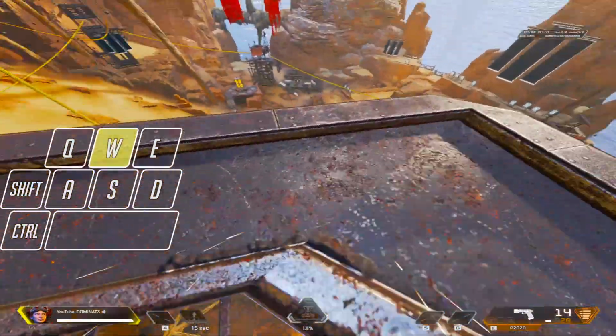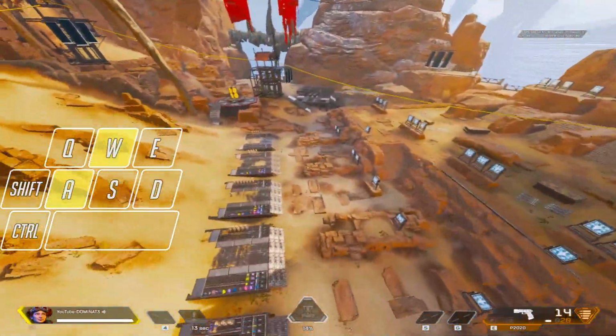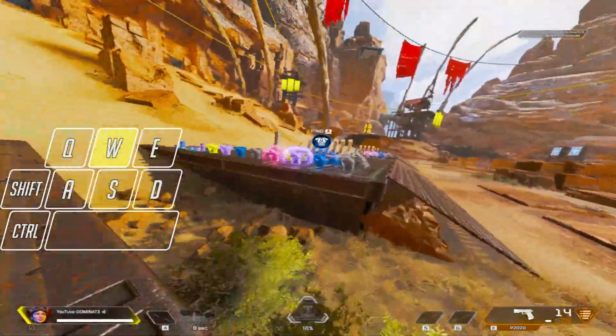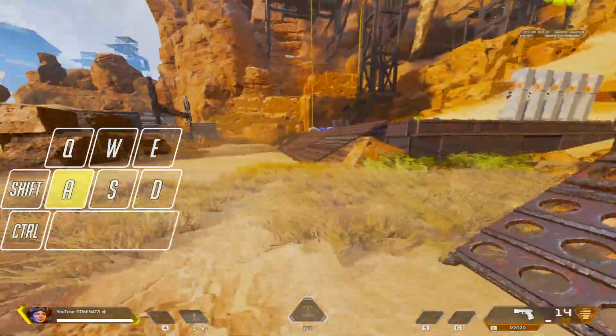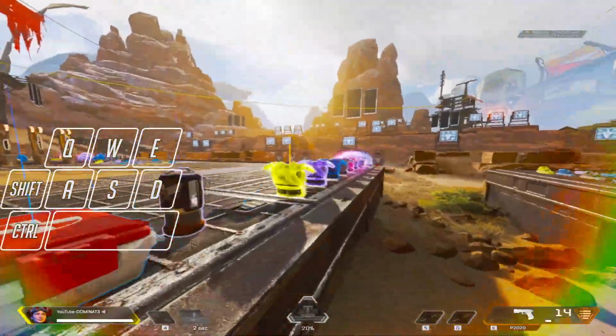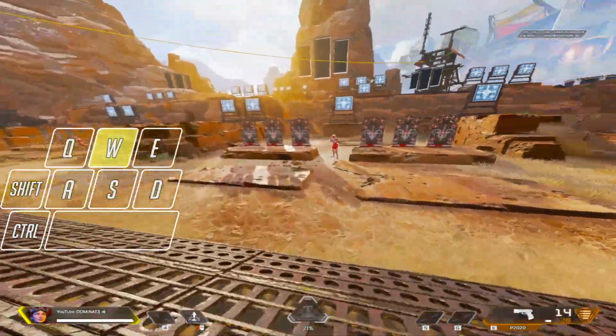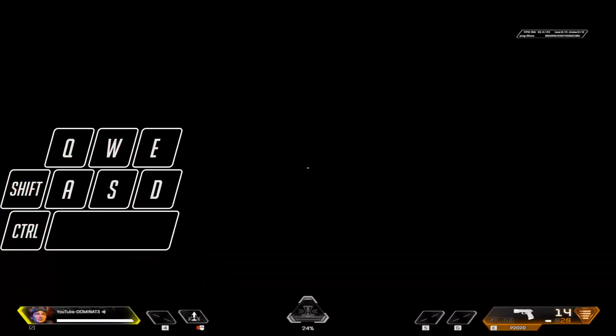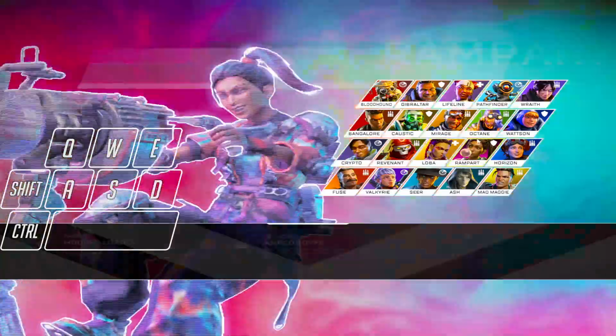So if we do this here, you can hit the floor, slide, and then tap strafe. You have all these little movements which other legends can't really do. So the best people for tap strafing, I would say, are Octane and Horizon. Possibly even someone like a Pathfinder who's able to do it from the momentum of his grapple.